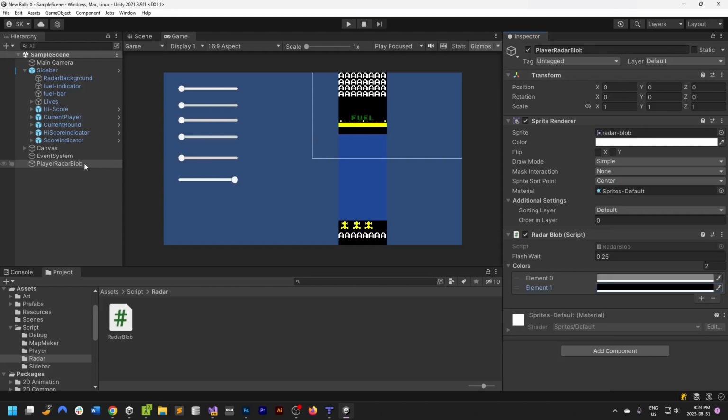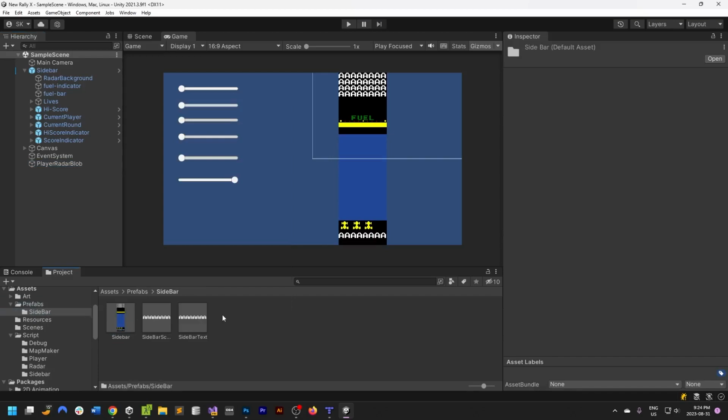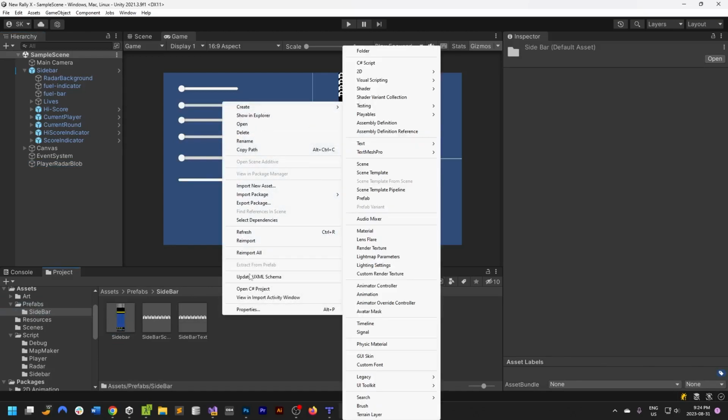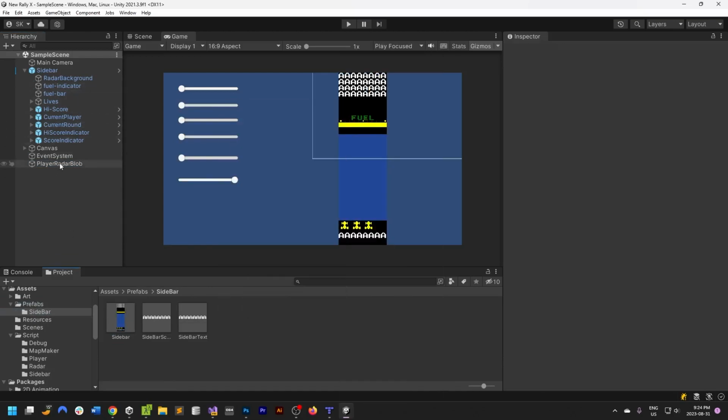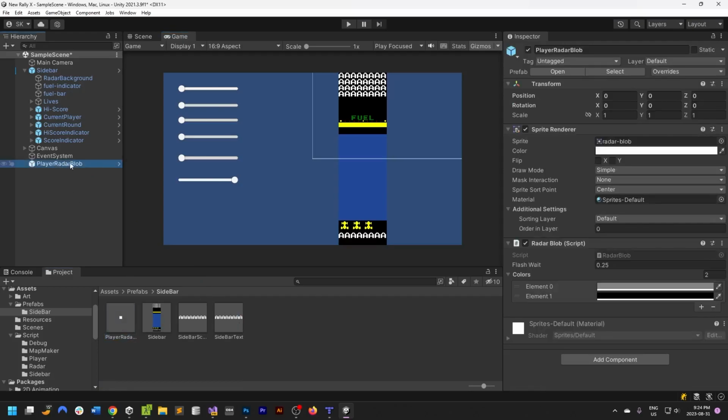So the player blob is going to be a prefab. Actually we don't need to add it to there, just drag it in. Then for a quick test I'm going to add that as a child to radar background. I'll put it at 0, 0.